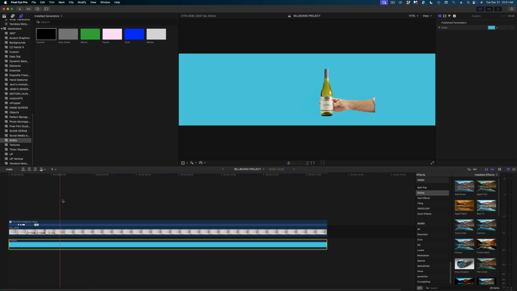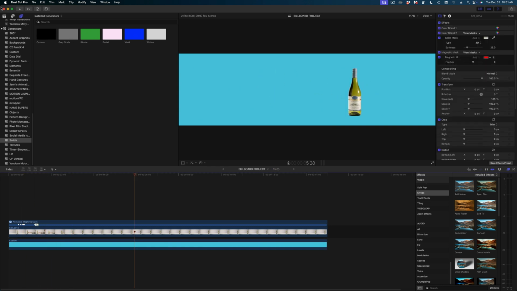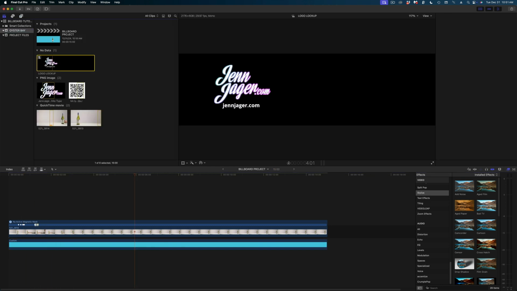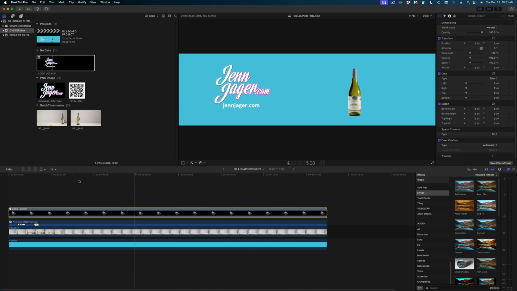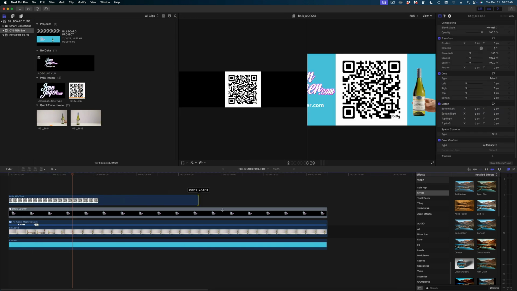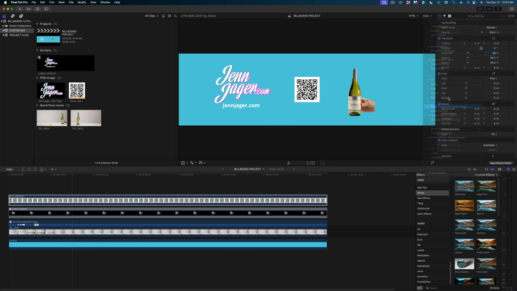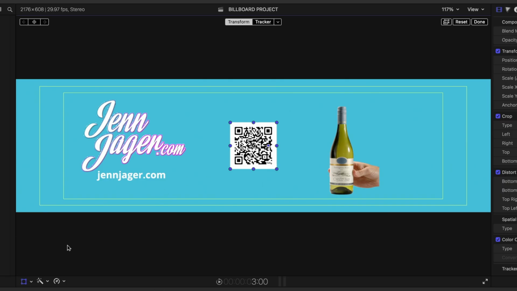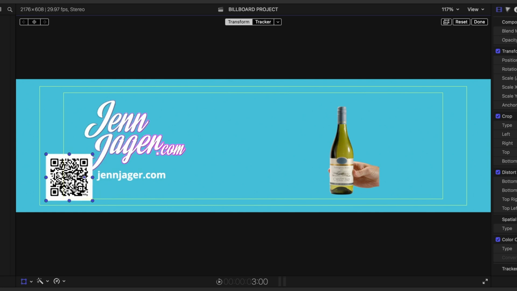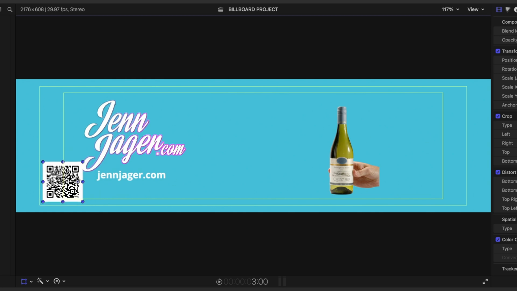Obviously we're gonna have to do some scaling and repositioning here, but before we do that, let's add in the rest of our elements. So this is the placement where the client wanted their logo. Again, I'm not using their logo, I'm using my own, but this gives you an idea of what it looked like. And they also had a QR code that they wanted to drop in the corner. So I'm gonna scale it down and I'm going to enable my title and action safe zones because to be honest, I'm not really sure how much those billboard screens get cropped around the perimeter and I wanna make sure that everything is title and action safe.